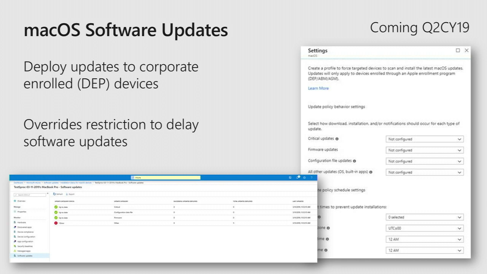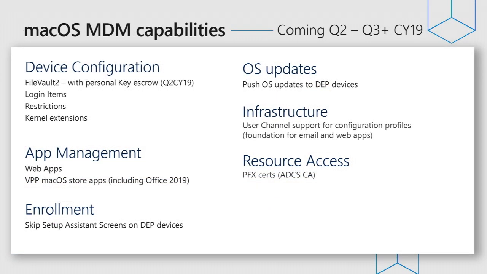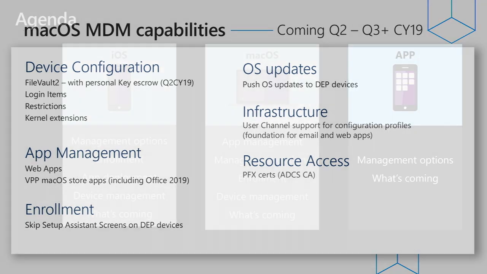We also have reporting for the different types of updates, whether it's critical updates, firmware updates, configuration profile updates, and so forth. And so again, this is all rolling out in Q2, Q3, and we'll be adding more over that time. So I'm really hoping that you guys could try this out and let us know how it's going and provide us more feedback so that we can keep targeting the top asks, because these are the top asks that we're really focusing on, to get you to the point that you can fulfill all your modern management needs using Intune.